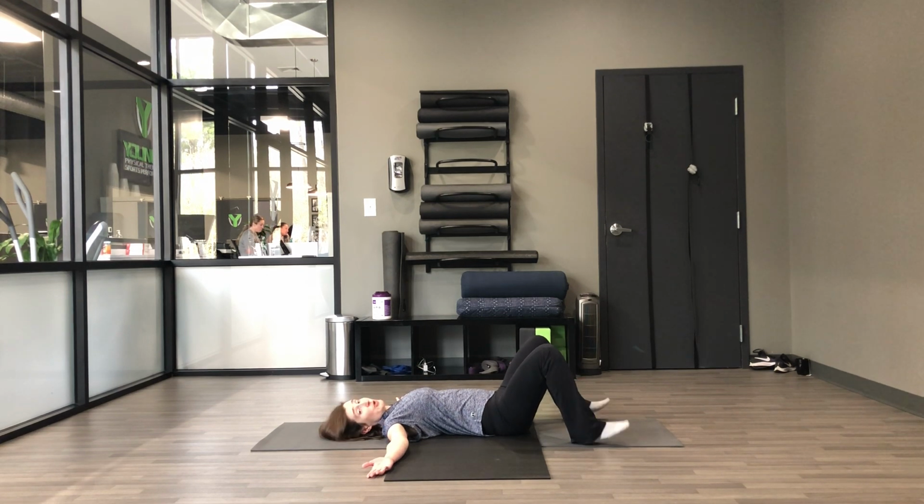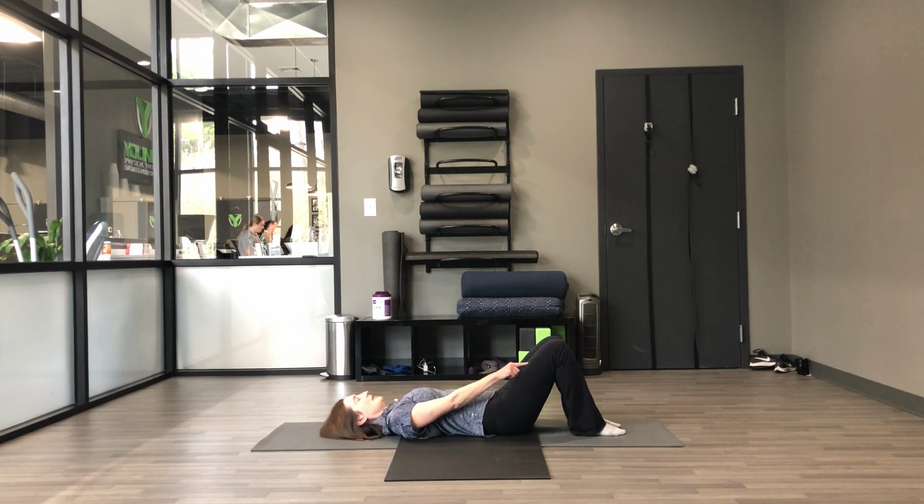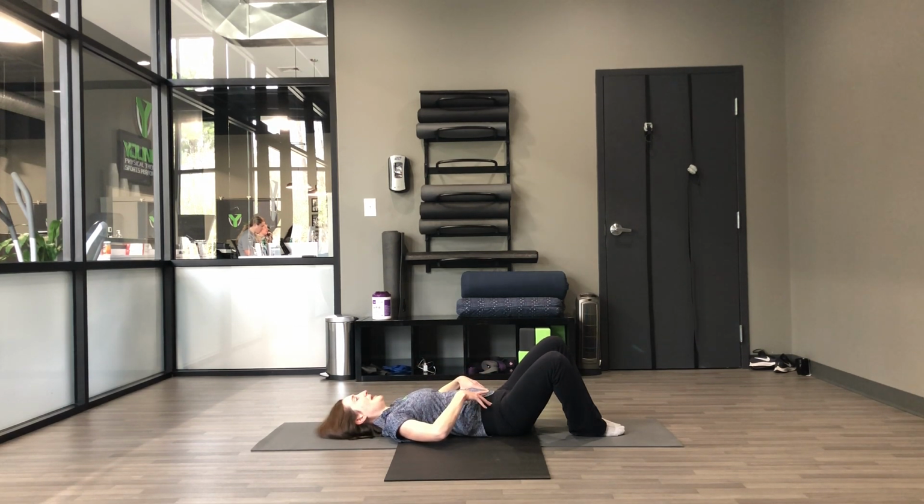Coming back to the center, I'm walking my feet together, just a few inches apart. I'm going to keep my arms in this nice open T position. And what I'm going to ask of you is to take the leg closest to you, or I should say, closest to me. I'm going to allow that leg to open out to the side. My goal here, once again, is that my pelvis remains level. And then I'm going to bring that leg back in.